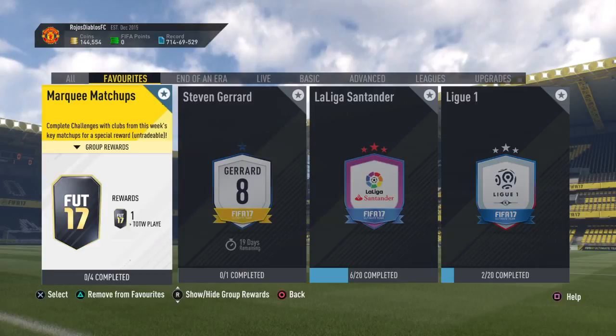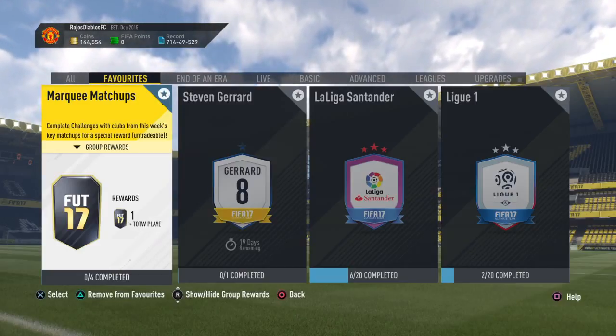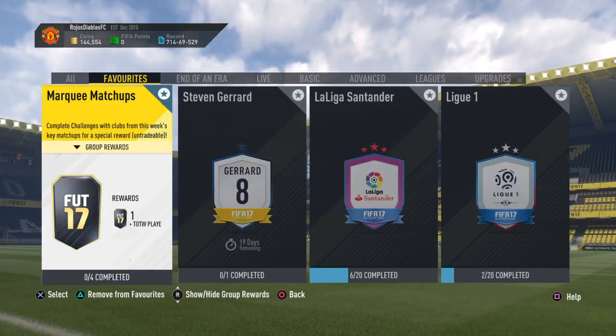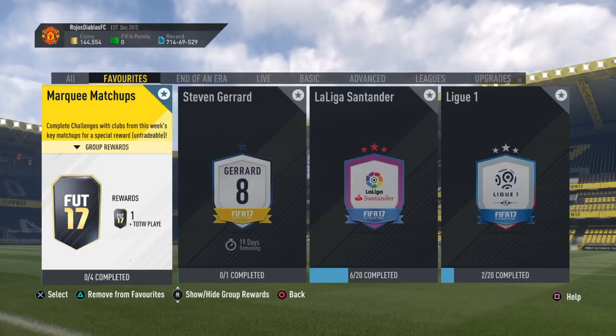Welcome back, guys, to the latest Marquee Matchups. It's Kamikaze 01, and today I'll be going through all four SBCs in this video, featuring Everton v Spurs, Valencia v Atletico Madrid, Lazio v Milan, and Schalke v Stuttgart.